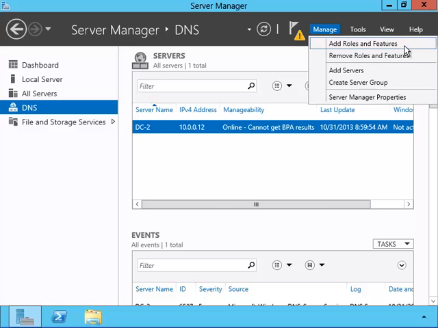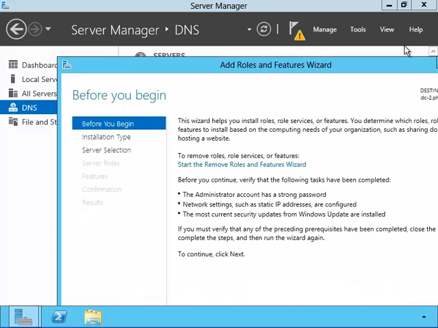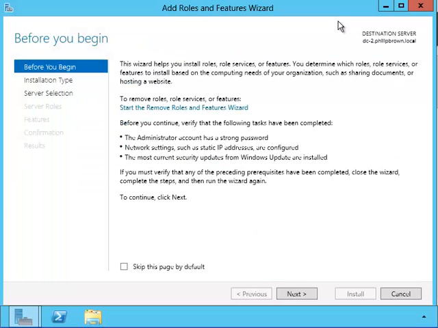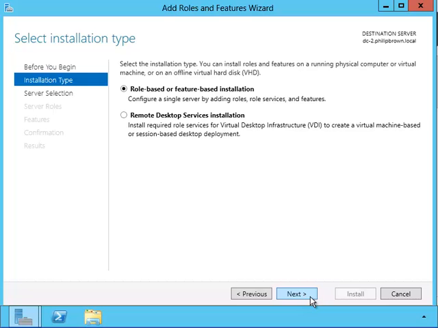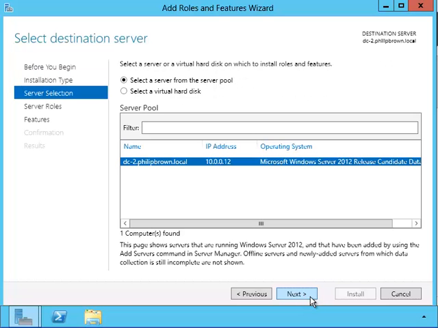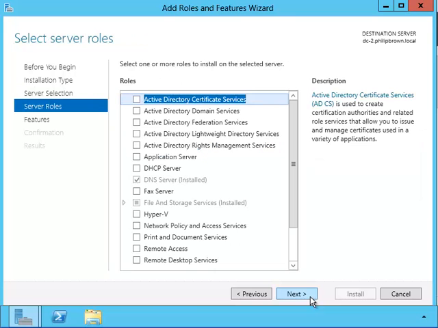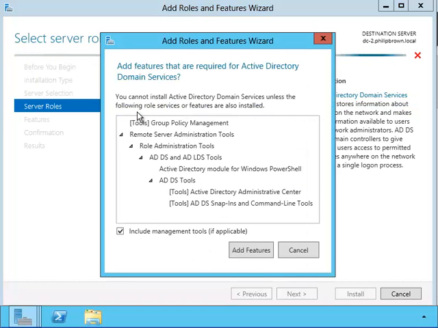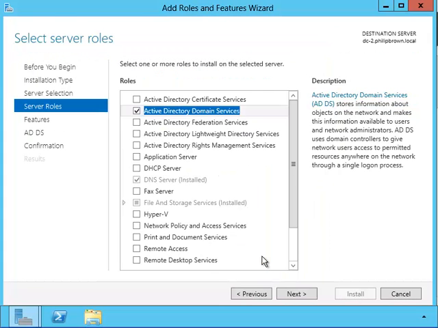Now let's install the Active Directory. First we'll pull up the wizard for adding new roles, and we'll make it a local installation. We'll choose the Active Directory Domain Services and also choose to add the features that come with it.